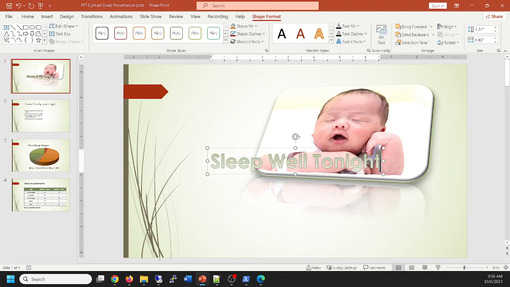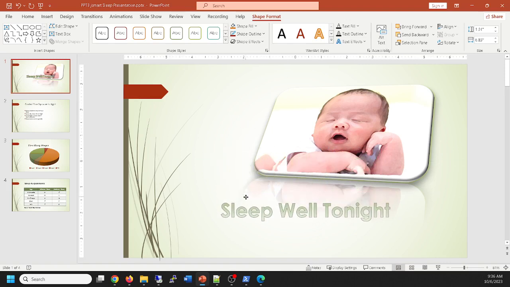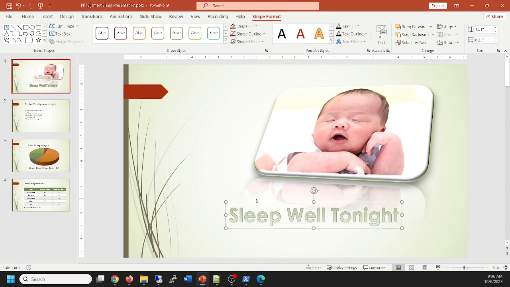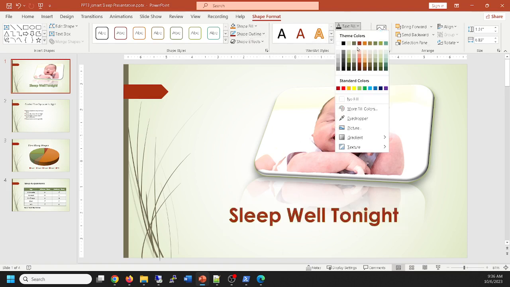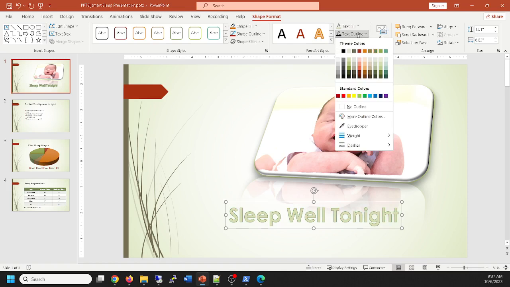So it's like a text box with special font applied to it. I'm going to move it here so it's visible to my audience. But now let's see what we can do with word art. It's treated as a text box with shape effects and fill, but here under word art I can apply a different fill for my text. I can choose a particular color. I can choose an outline of the burgundy outline that we had on the pie chart. I can adjust the thickness of that outline.